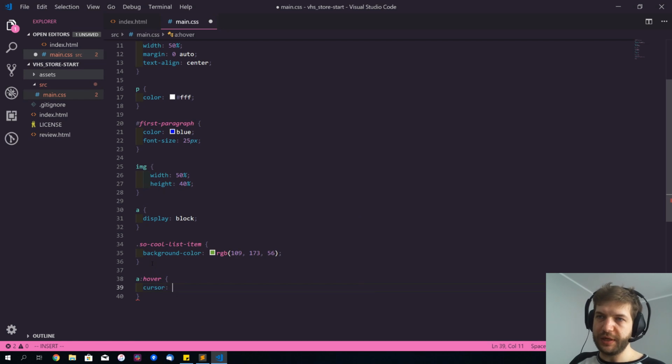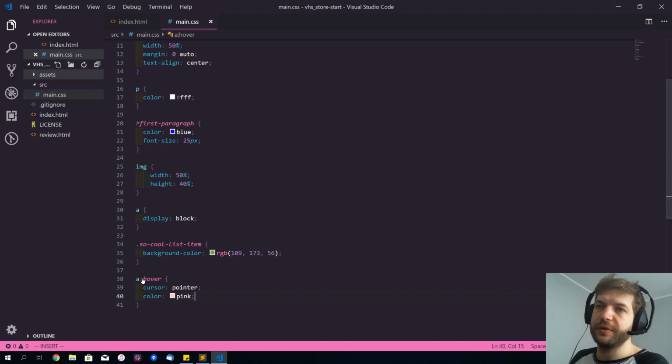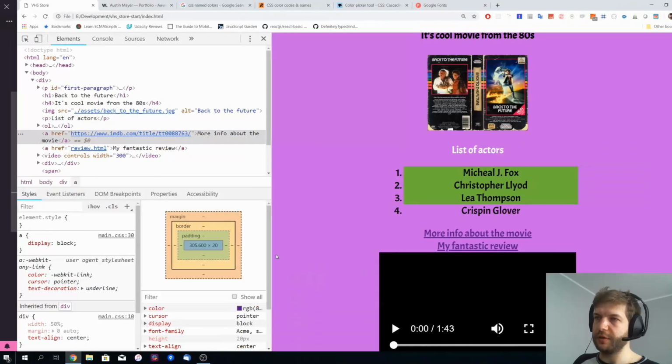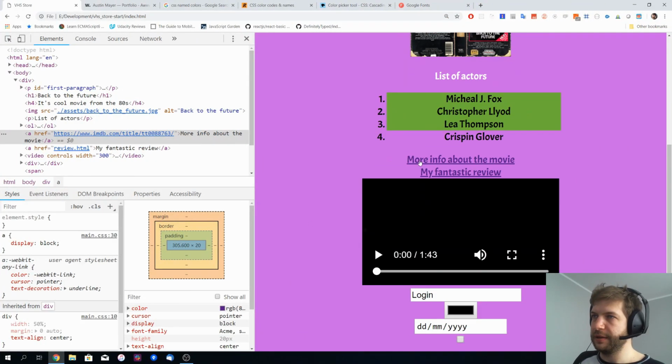So I will change my cursor to being pointer and maybe the color to be pink. So now if someone hovers over an element, this hover selector is going to get applied, okay? And it will change the color. Where is it? It will change a color. It won't change a color.